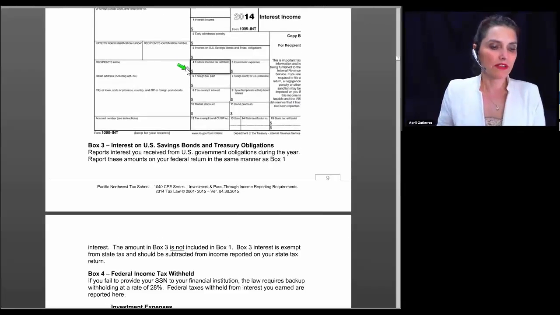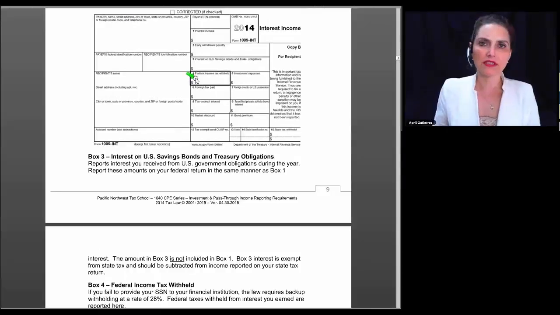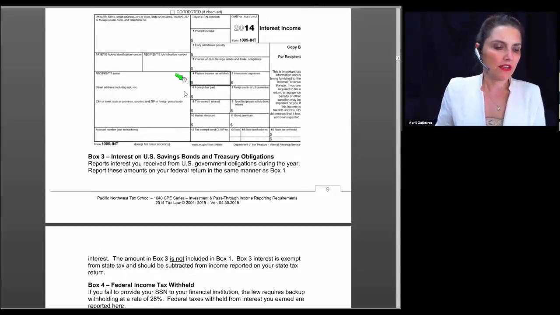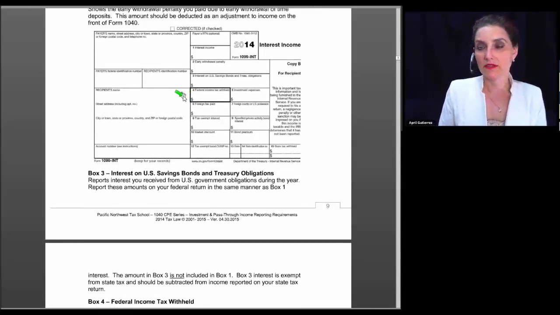Box 4, federal income tax withheld. Usually you don't see federal income tax withholding off of 1099-INTs or 1099-DIVs, but it does happen. And what the financial institutions typically do, at the time you open your account, they give you this Form W-9 and ask you to fill it out. And they're going to use that information to identify whether you're a U.S. taxpayer who is a resident of the United States and exempt from withholding, and to verify the accuracy of your Social Security number.